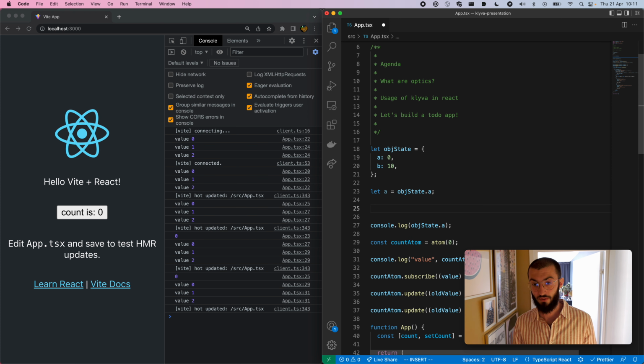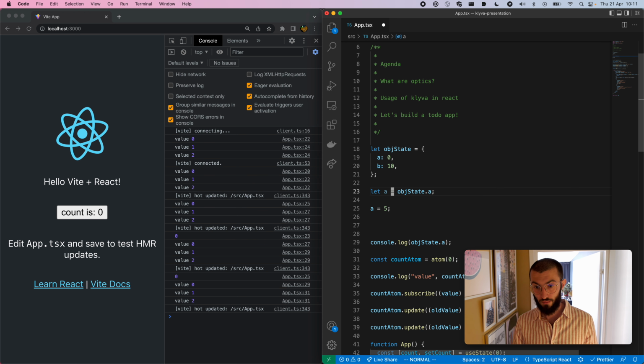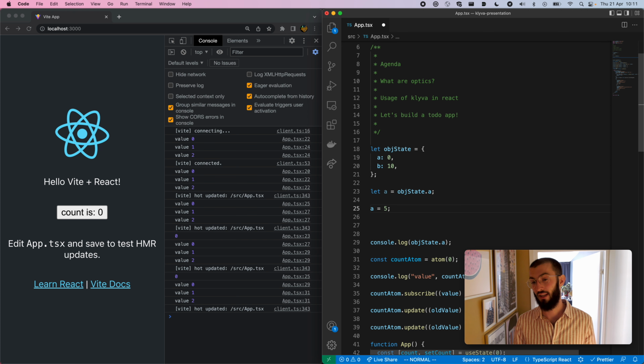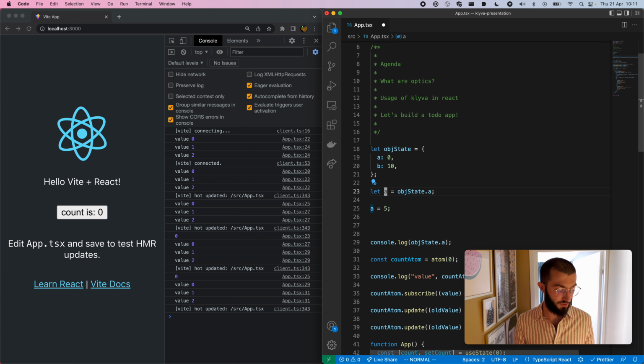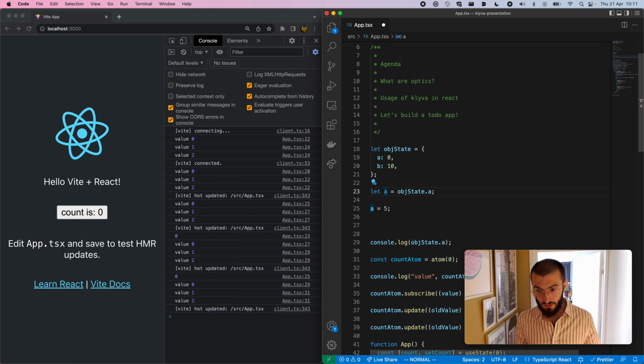However, if we try to change A, set it to 5, then object state.a won't have that change reflected. It's only A, the variable, that's changed. So anybody who has read how JavaScript works knows that it doesn't work this way.